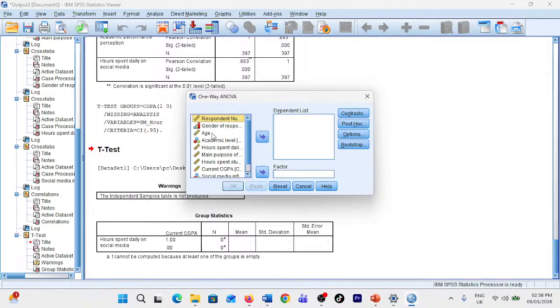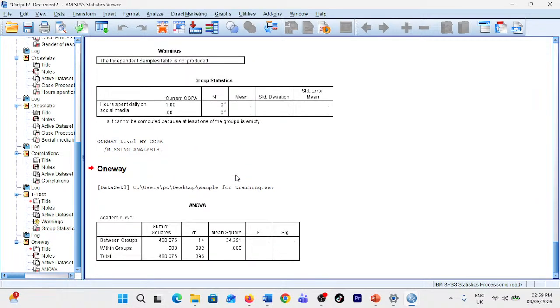When you compare between three or more groups on the CGPA, let's say comparing by academic level, the factor is the level and the dependent variable is the CGPA.